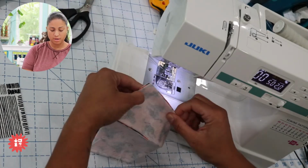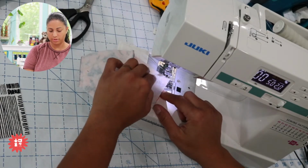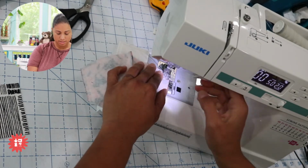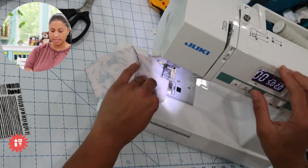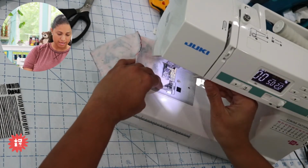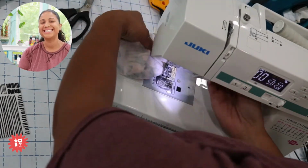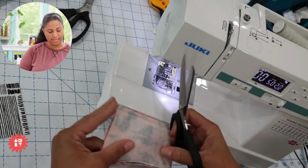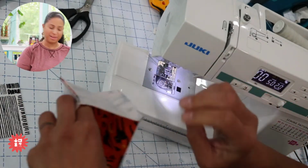And I have enough of different Halloween prints that I think I might end up making several of these little baskets, like I said, for the invitations. I was thinking of doing them as like the goodie bags at the end of the night. We usually have like some bags with little treats and stuff inside for the kids that come, but the invitations will be less than who ends up coming. So I think this will have me making less of them than more.